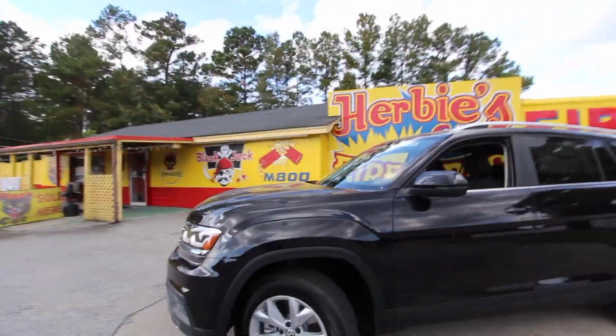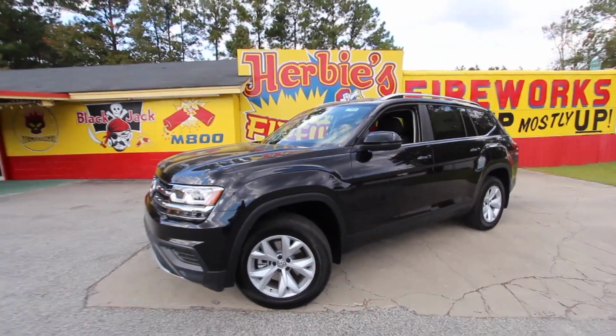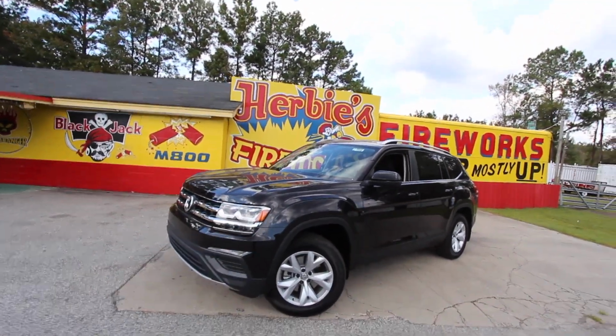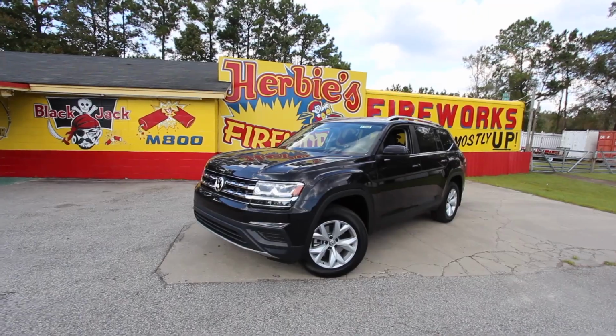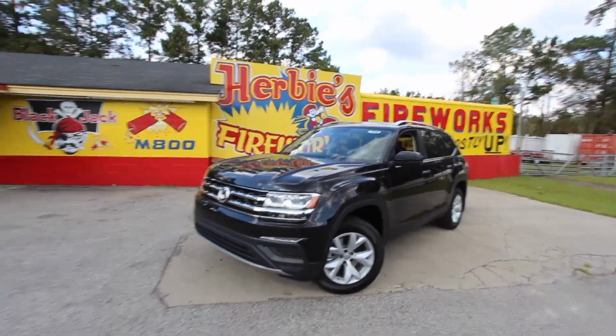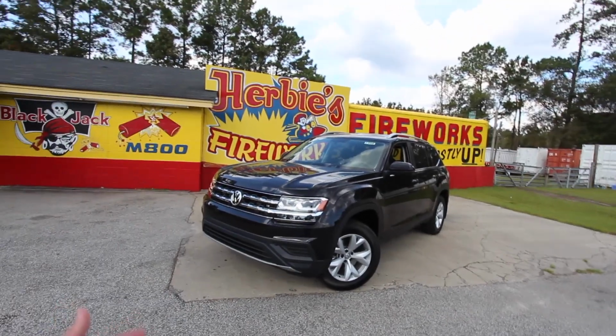All right, I figured we'd take a quick stop after driving like that and just have a look at the car. It definitely is a beauty, and you can really smell the engine or whatever was burning off in there. Again, practically almost brand new car. I'm not dogging the car, okay? For some of y'all out there like, man, he's dogging the vehicle, I'm just getting up on it and testing it out.